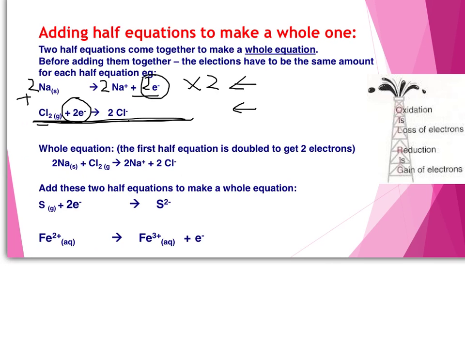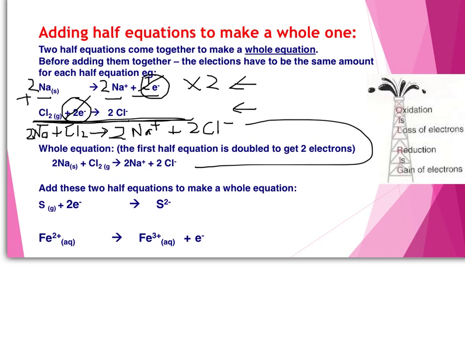Okay, once we've done that and we've got the electrons the same on both sides, they sort of cancel each other out. So we're not recording those electrons anymore in the final whole equation. So now we just look at everything that's on the left of the arrow, and to start with we've got 2 sodiums and we've got 1 chlorine, Cl2, and on the right of the arrow we've got 2 sodium ions and we have also got 2 chloride ions in the second one. Okay, so that now is our whole equation, and it's duplicated for you here in a more tidy fashion. Okay, so that's the first example.